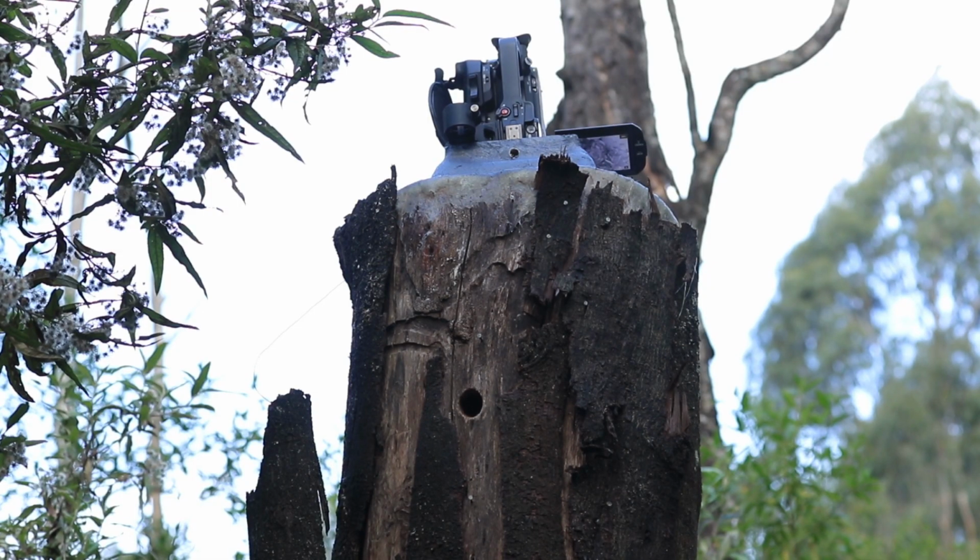Now, 2 years ago, I was sitting right here watching my nesting box number 2. A bird landed just here in front of me, about a metre away from my face, and looked at me. And before I could get my camera turned onto it, it flew off. Now that was a very rare bird.